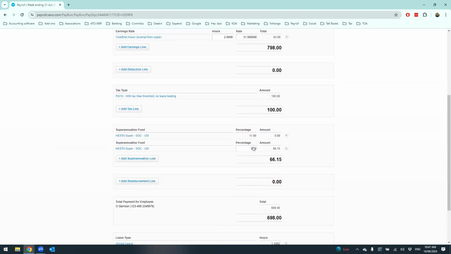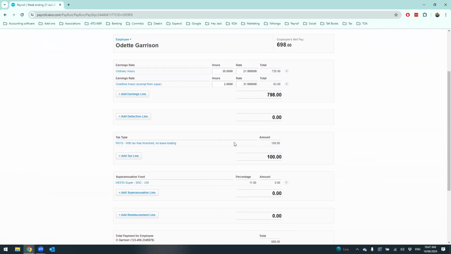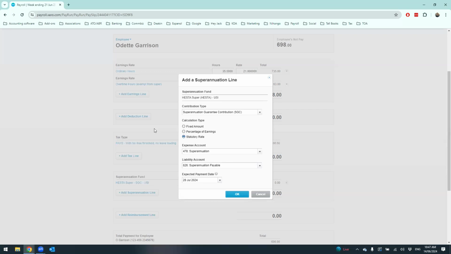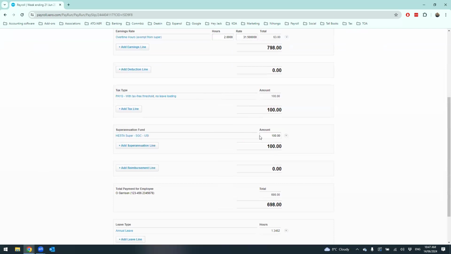So this is a demo file. It's obviously pulling in some old percent. So I'm going to remove it and replace it with the standard 11%. In a normal pay run, as long as you've got that item added in the pay template, it would take 11% of the ordinary pay and put that amount in here for us. For this one here, I wonder if it's going to let us do it or not. So I'm just going to put in a dummy amount for the sake here, but usually this automates at the current rate.